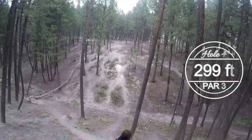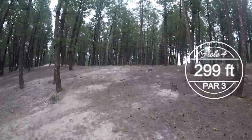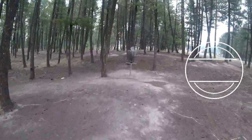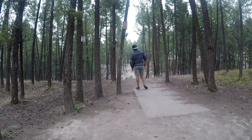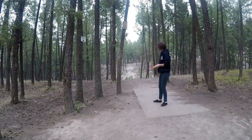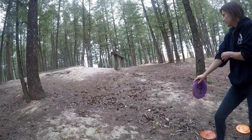Hole four, 299 over this gully. It's fairly tight and has a slight turn at the end, so if you can take a putter it'll get a late flip for you, or something you can throw super straight. You probably want to land about here and slide up to the basket — leaving it high messes with a lot more branches and it's way dangerous. I'm throwing a Judge. I try and force it to turn a little bit and end up throwing into a tree on the right side, but luckily I don't go down the hill. Caitlin going with the Seer — she really wanted to hit the gap and not early release, which she did, but didn't quite give it enough. Luckily she stays up on the hillside, which is rare — usually you'll roll down to the bottom and be forced to tomahawk out.